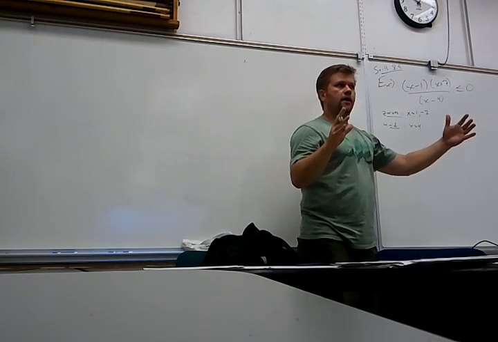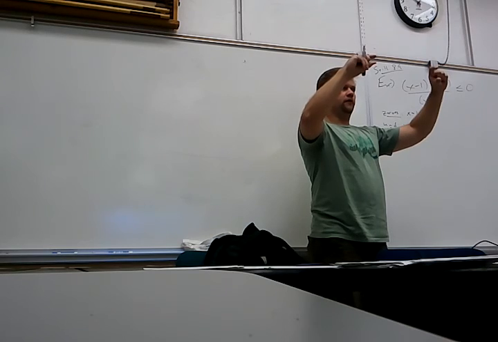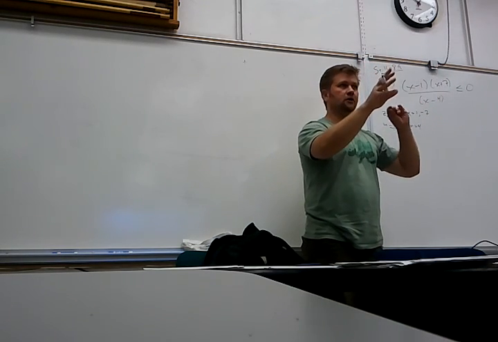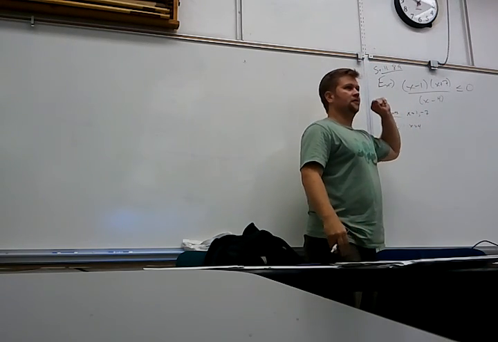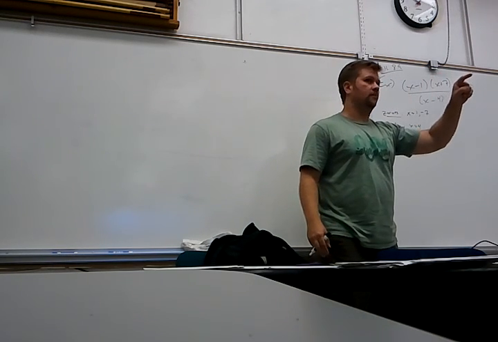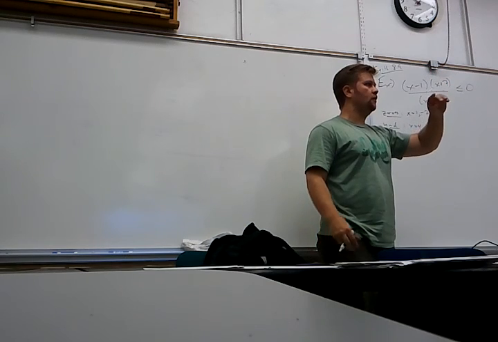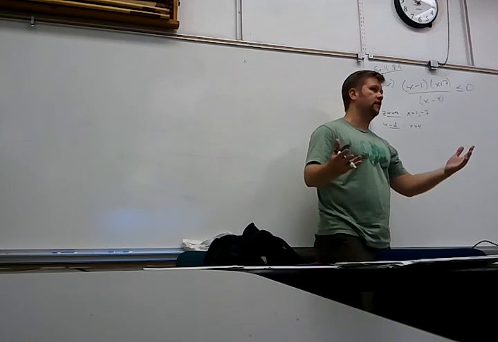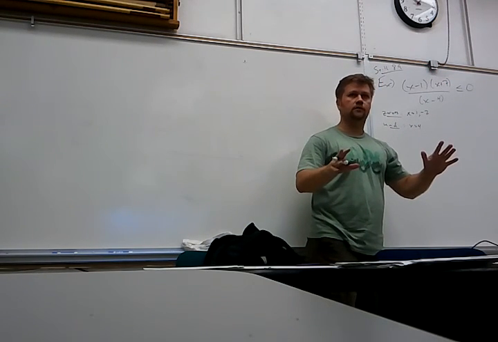So when you make your little number line, what do we normally put above the important points? Little z's for 0. What do you think I'm going to put above 4? A little u for undefined. So then I know that that can never be part of my answer. If there's a little u on top of that, it can never be part of my answer because it makes it undefined. It's automatically thrown out.